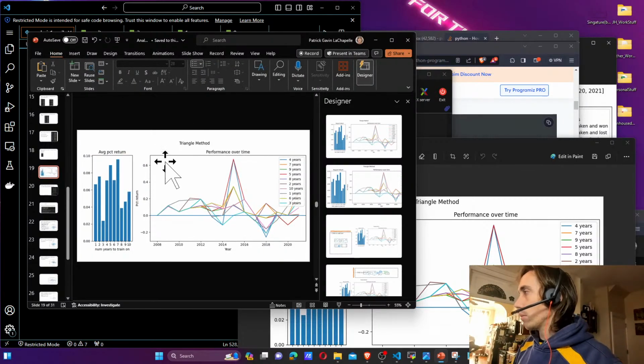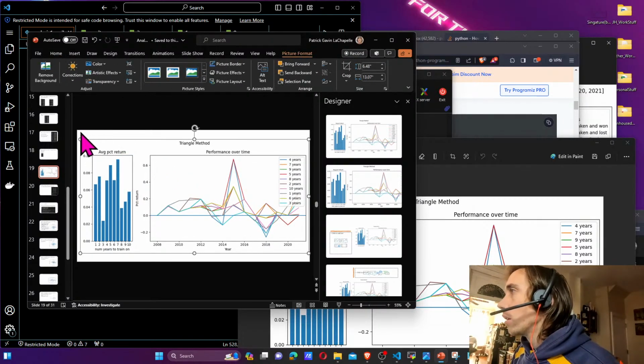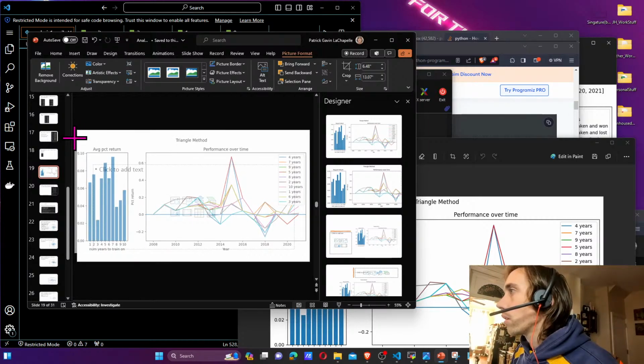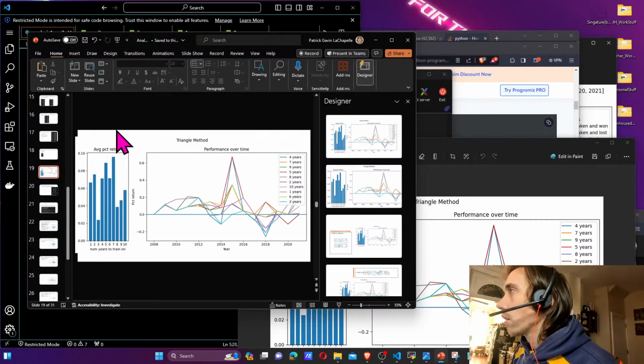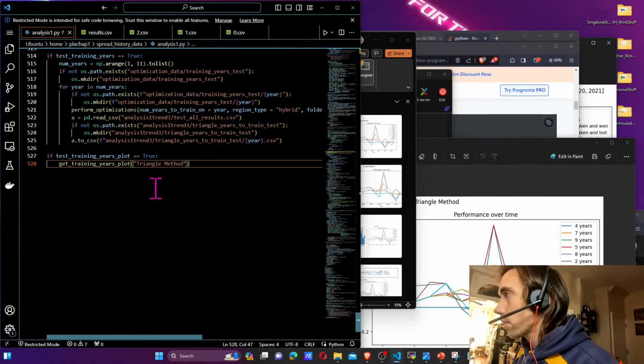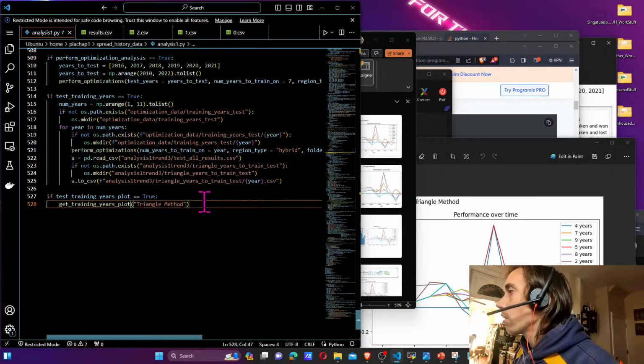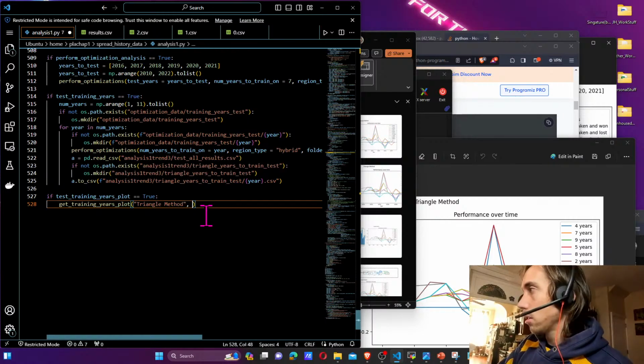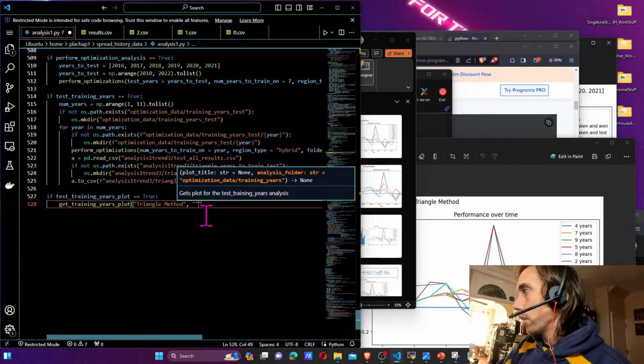Nice. And there we go. Okay. So that's the results for the triangle method. Now let's go do the same thing for the rectangle method or the hybrid method.